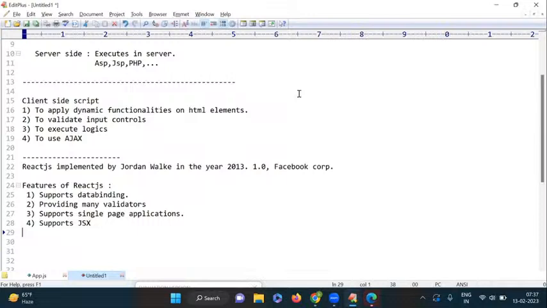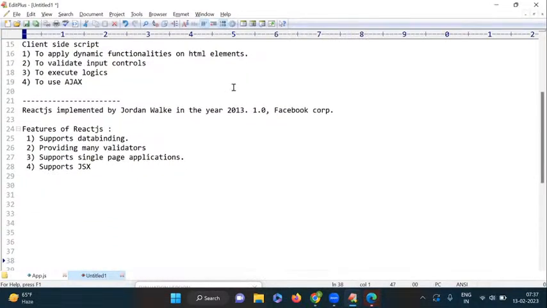JSX. This is very important. JSX is not supported by Angular; React supports the JSX format. What is JSX? The full form of JSX is JavaScript XML. Using this concept, we can combine JavaScript with HTML code.